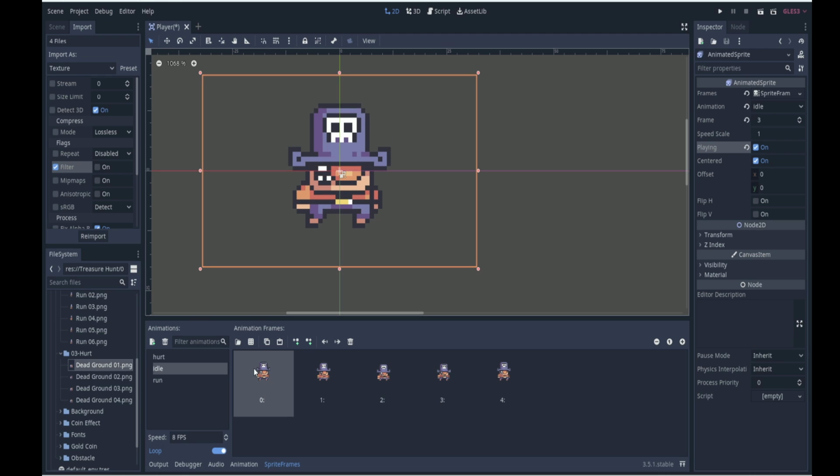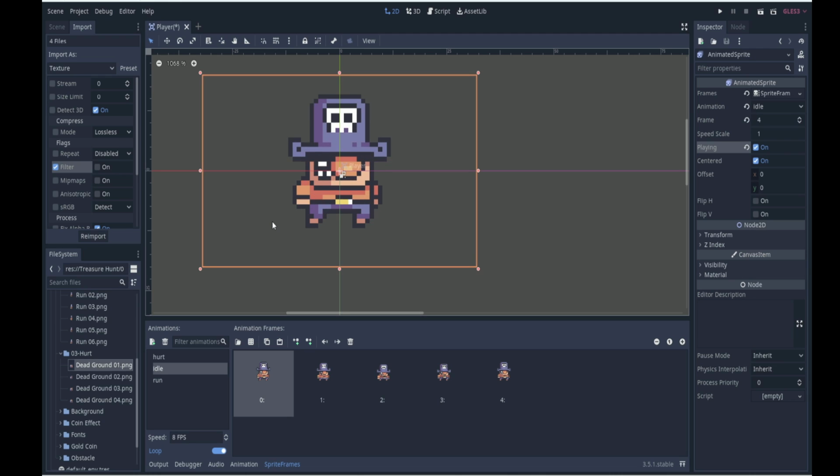Right, so we have our animations set up. Later, you'll write code to select between these animations depending on what the player is doing. But first, we need to finish setting up the player's nodes. Now, when using Area 2D or one of the other collision objects in Godot, it needs to have a shape defined or it can't detect collisions. A collision shape defines the region that the object occupies and is used to detect overlaps or collisions. Shapes are defined by Shape 2D, and they include rectangles, circles, polygons, and other types of shapes.